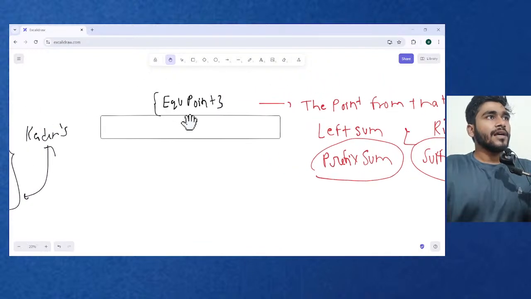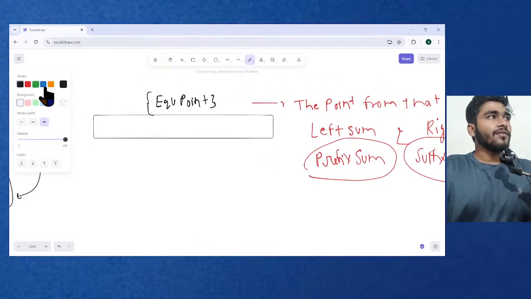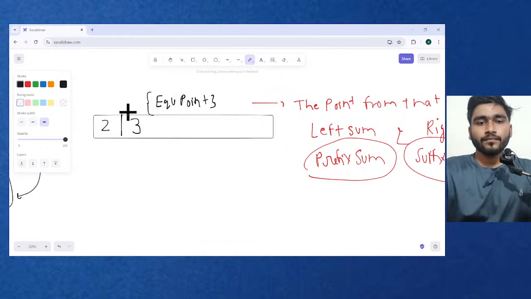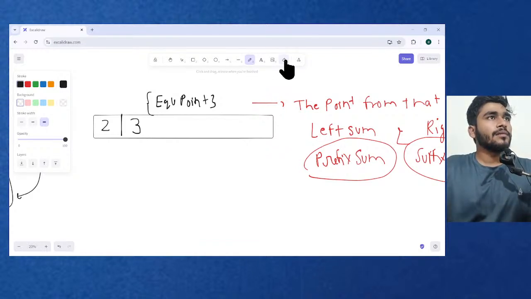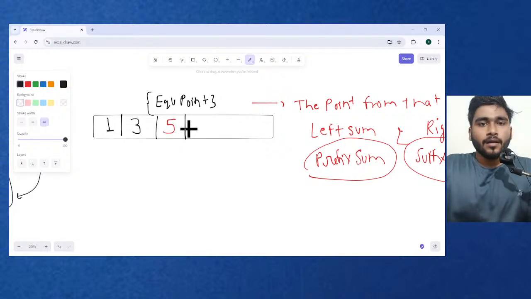Suppose I have my array here with the values 1, 3, and in the middle we have 5, then 2 and 2.